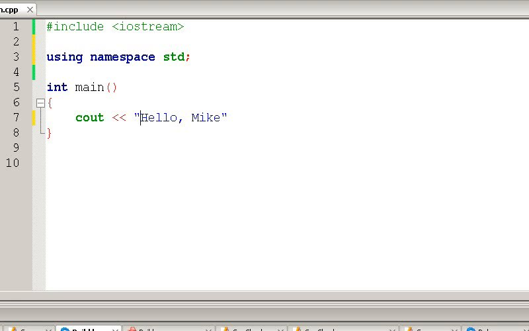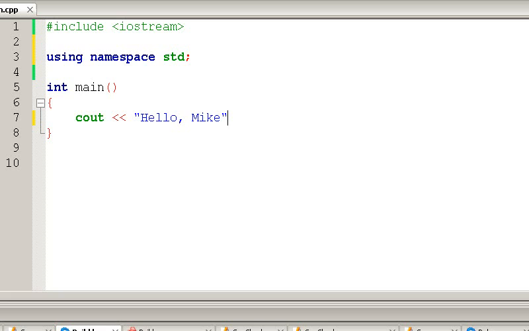It's going to know that when you put these quotation marks around it, it means you're saying, this is exactly what I want you to write. I don't want you to think about it. I just want you to write it out to the screen. I don't care whether there are some special characters in here that might mean something in C++. I just want you to take this line the way you see it and print it out to the screen as it is. That's what those double quotes mean.